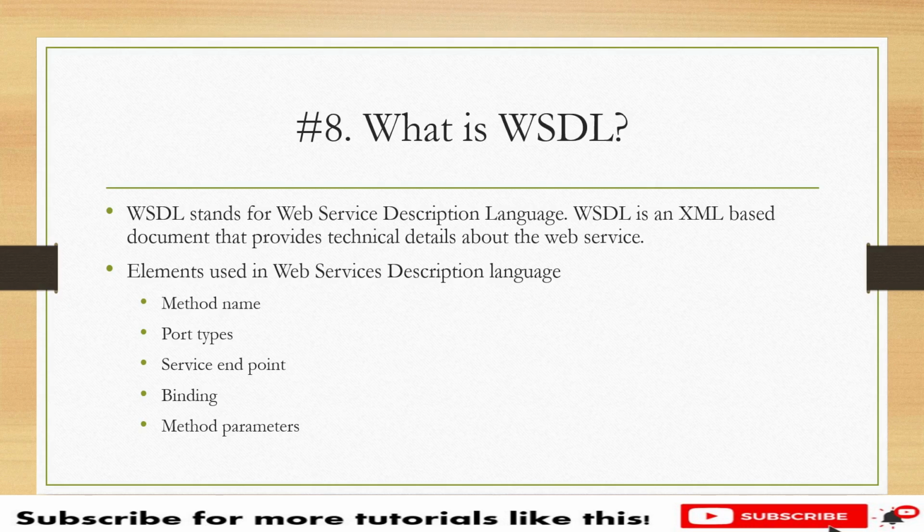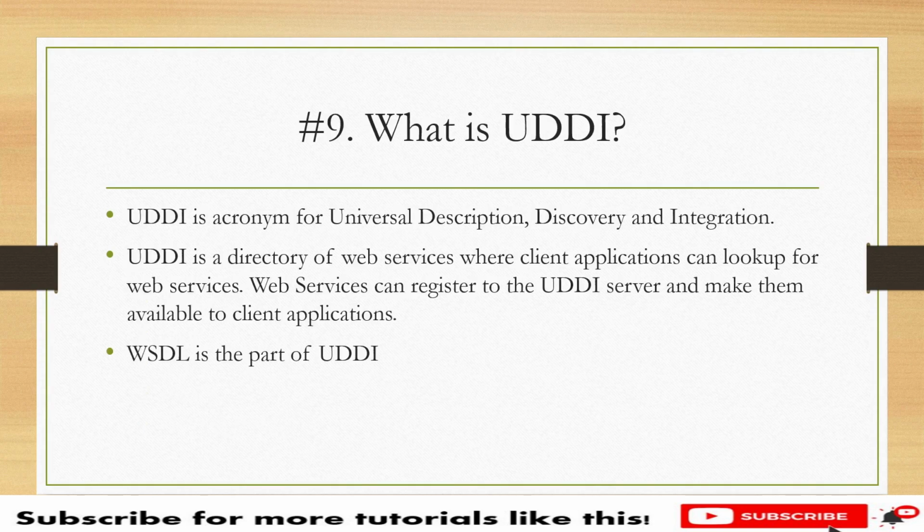It is a part of SOAP services, where WSDL stands for Web Service Description Language. WSDL is an XML based document that provides the technical details about the web services, and what all information that WSDL contains: elements like method name, port type, service endpoint, binding, method parameters, and other parameters. So let's move on to the next question.